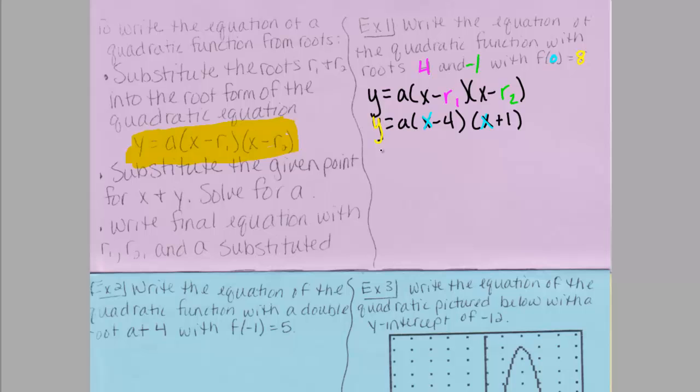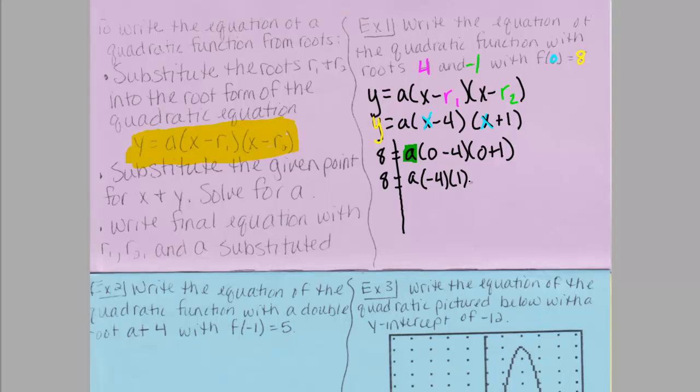So instead of y, we will put 8 is equal to a. Instead of x, we will put 0 minus 4. Instead of this x, we will put 0 plus 1. Now we need to simplify. Our goal is to find the a. So we're trying to reduce everything to find our a. So here are our 2 sides. So we have 8 is equal to a. Always do parentheses first. 0 minus 4 is -4. 0 plus 1 is 1.